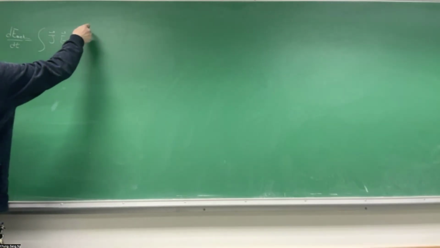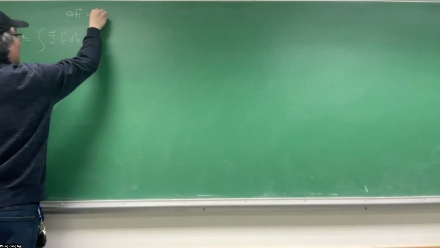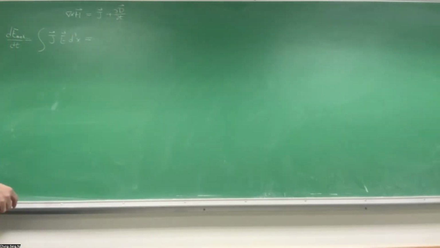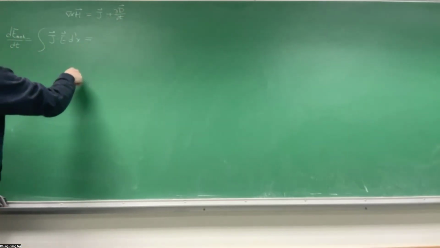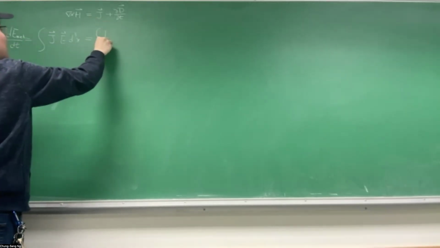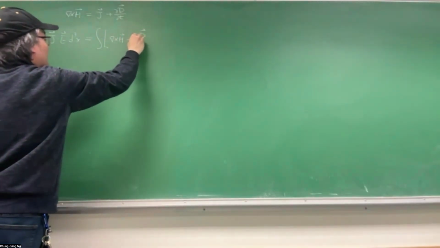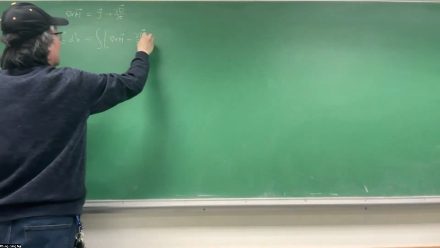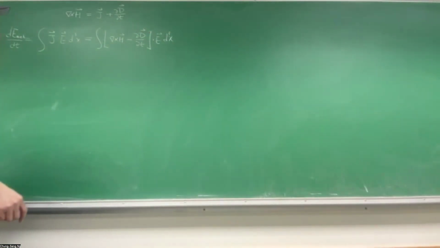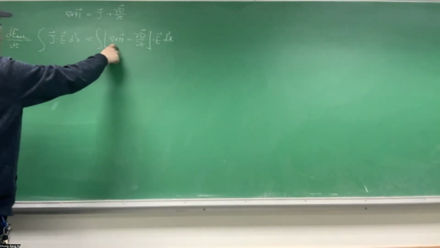For this equation, you use Ampere's law, so curl H is J plus partial D partial t. Right. So now you have a J here, so you substitute J equals curl H minus partial D partial t, and dot into E. Okay, that's just substitution. Now the next step, you have two terms.